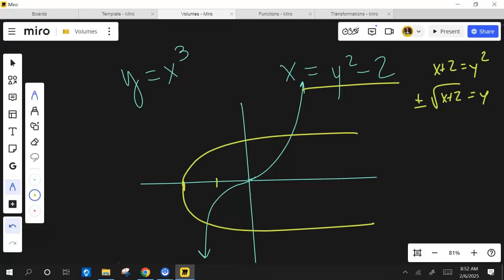This is the area. I could do this top minus bottom, but what I'm going to do instead is show you how to do this with respect to y, because some things lend themselves to it. This is an easy example to show you. So here's what I'm going to do. That's where they intersect. Where do they intersect? Find it.